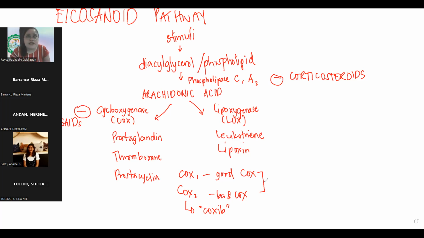But for mefenamic acid and ibuprofen, the lower doses of these drugs are just considered analgesic, not anti-inflammatory. So you may choose other NSAIDs if you have inflammatory conditions in the body. But if you have a headache, that's okay. If you don't want to take paracetamol, which is actually safer compared to these drugs, you can do that. Our problem with NSAIDs is that most of them are acid derivatives. That's why many end with -ac, like diclofenac and ketorolac. They are actually acetic acid derivatives.